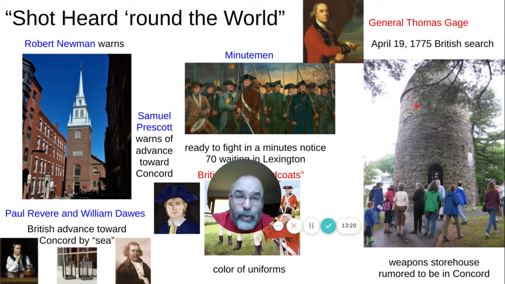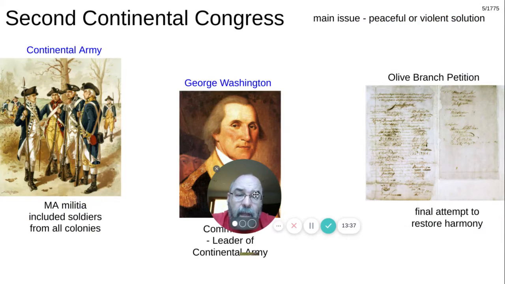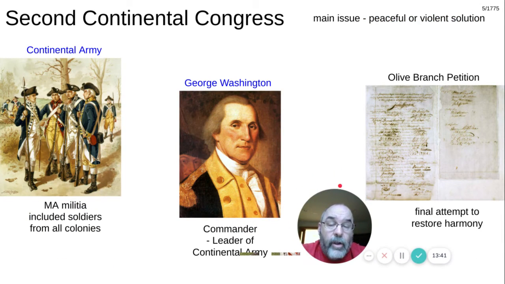It's such an embarrassing route home, and so many men are wounded. Thomas Gage is going to be relieved of command because he didn't get the weapons, and his men suffered so many casualties on the way home. It's an embarrassment because it's by a bunch of farmers. And so General Gage is going to be replaced. As he is replaced, he's going to be replaced with William Howe, and we'll get to Howe in just a minute.